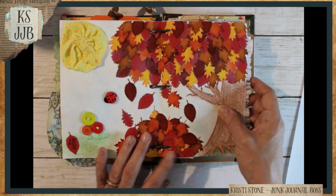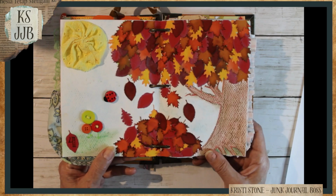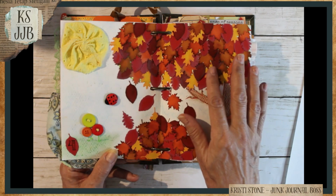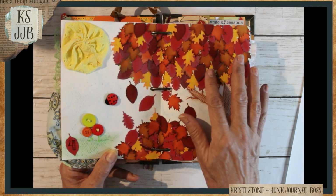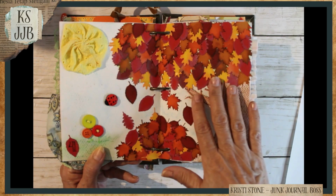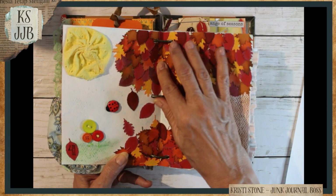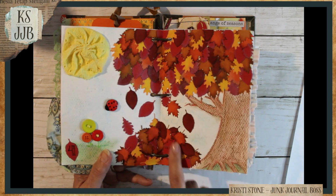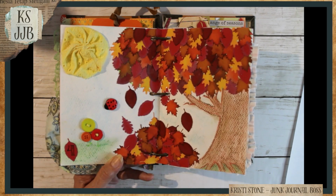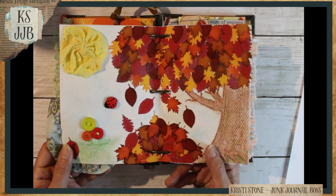So this is number 4, falling leaves, and believe it or not, each one of these leaves is separate. I cut these on my Cricut or Silhouette, one of the two. And I layered them to look like a tree whose leaves have turned and are falling. And then here's the pile. And then I just added a couple of little buttons here to be flowers for me, and a little piece of fabric there. So this is one of my favorites.